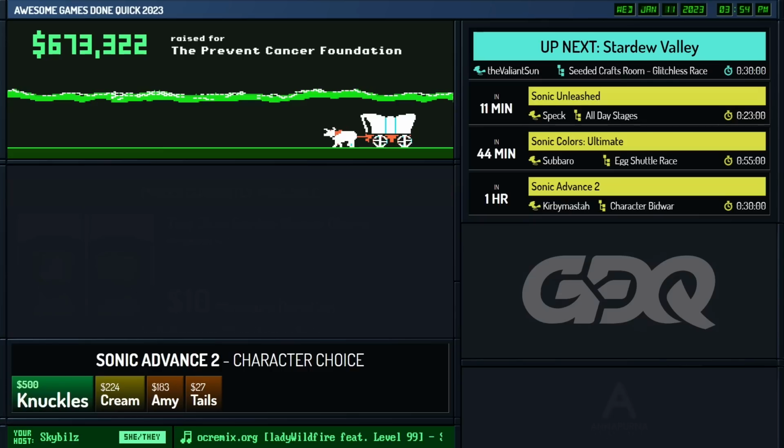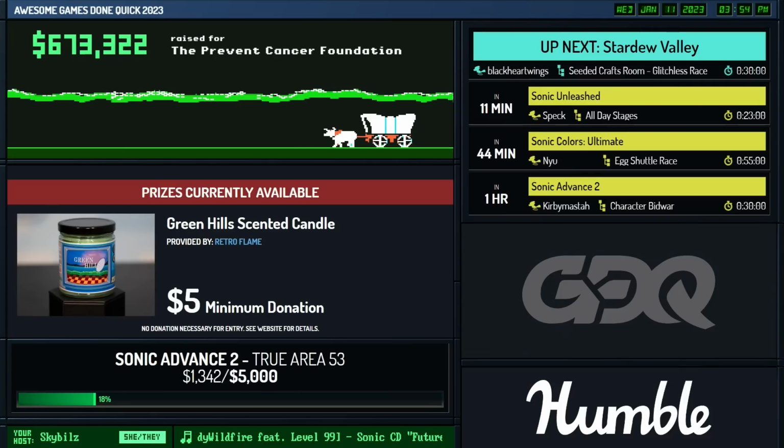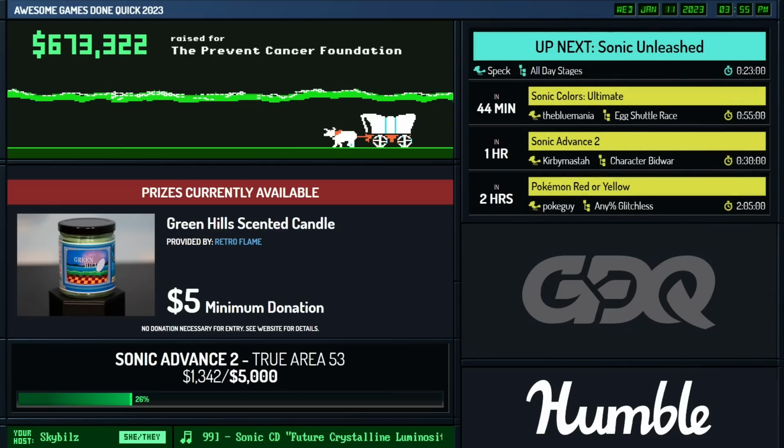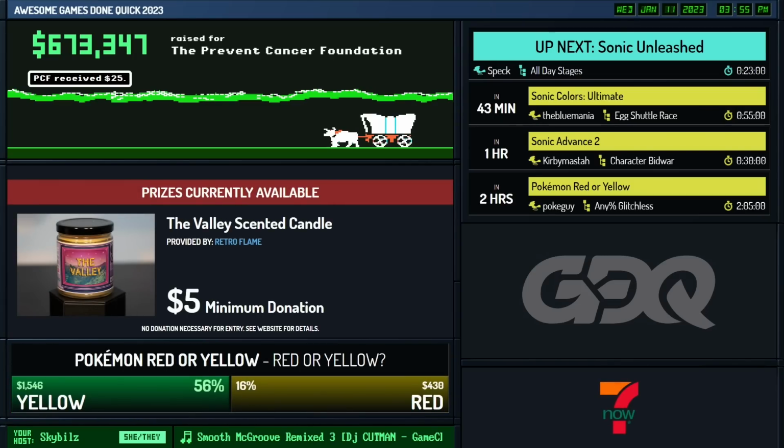We have $50 from Psycholoz, who says, loving this cozy Stardew Valley run. A massive thank you to GDQ, all the runners and volunteers for another spectacular event. Special shout out to Humphrey for being totally awesome. I second that shout out as well.